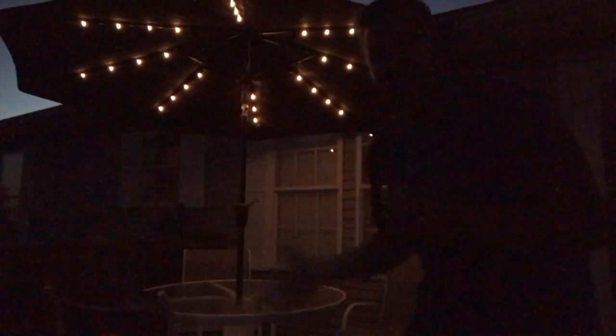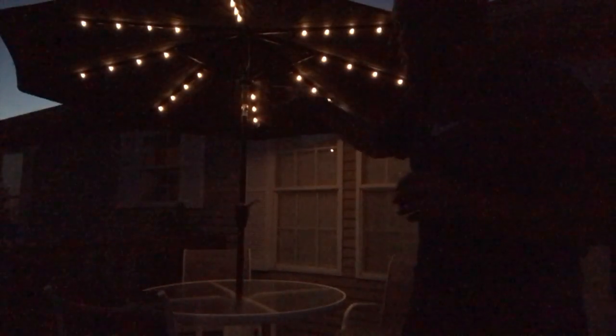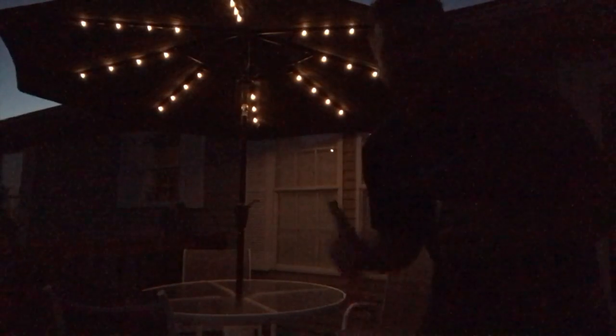I'm very excited to come back out here tonight and test it out — I'm going to find myself a nice cold drink. This is what the umbrella looks like about 30 minutes after sunset. It's not pitch black out yet but it's getting pretty dark pretty fast. I'm very happy with the way this works — the light is just right, not too bright and not too dim. You could see cards if you're playing, and it's not a stark light. I would just leave it at that brightness level.